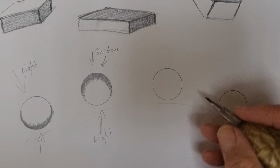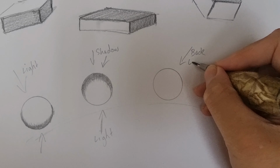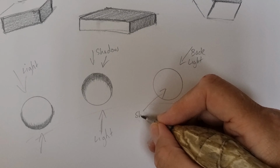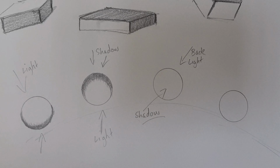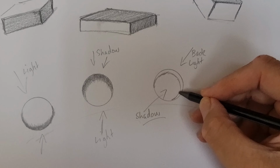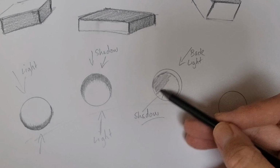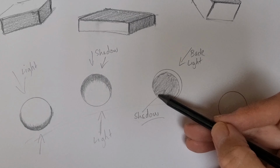Now I'm going to draw where the light is mainly on the other side of the sphere. So now you're going to get a rough idea where the shadow is going to be, which should take up most of the sphere, so it'll be mainly dark. That also gives you an idea of our moon, how we always see only one side, because the light is always on one side before it becomes a crescent and stuff like that, but you never get to see the other side.